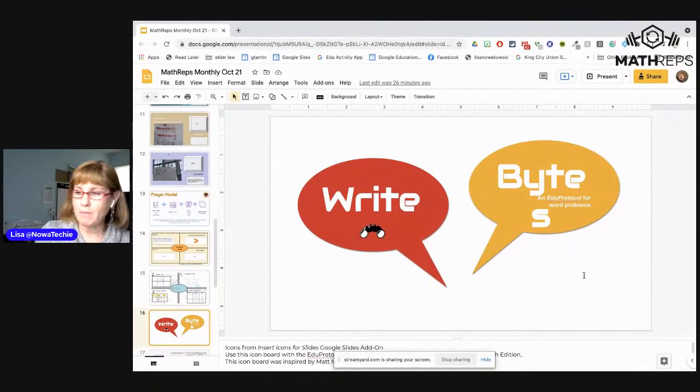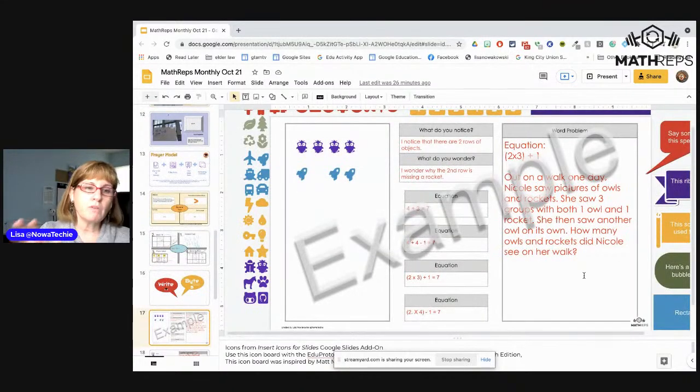Another one of my favorites is Right Bites. I'm not sure why that S is wonky like that, but we are where we are, right? So Right Bites is a really great one. It's a lot like a number talk, but on steroids. So you have an image, and what do you notice? What do you wonder? The question that they come up with should be able to be solved using math, because that's the idea behind it, right? And if they can come up with 4 different equations, and that's really difficult for them to do.